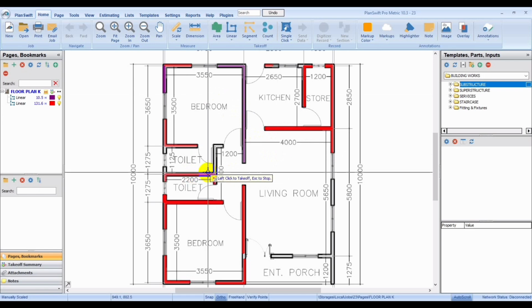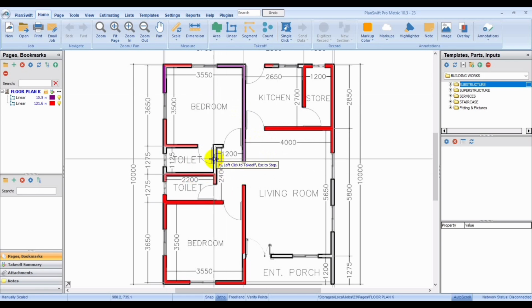So as you can see on the left side, the more I click on it, the more the figures change.